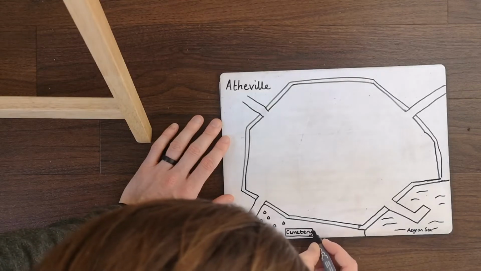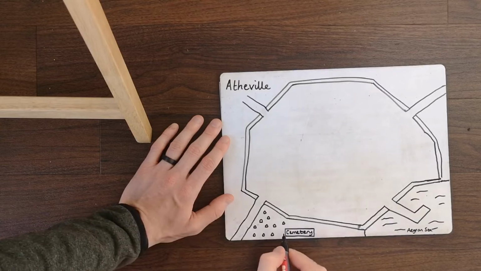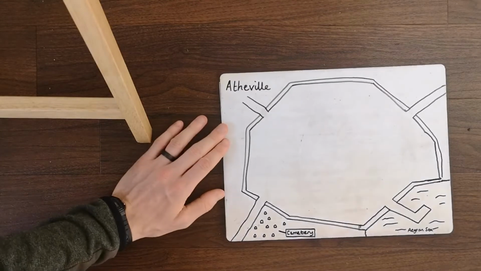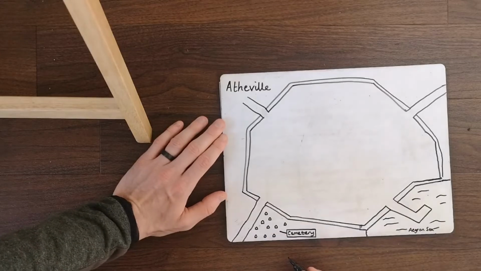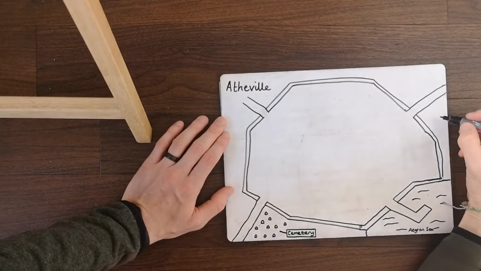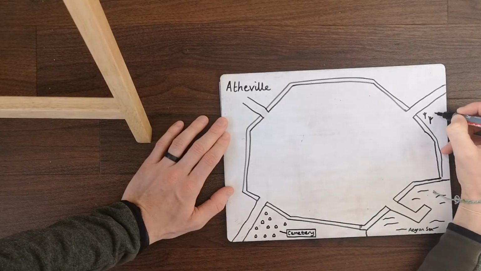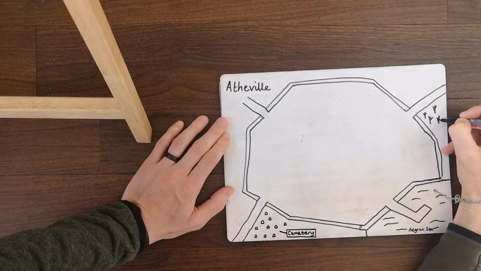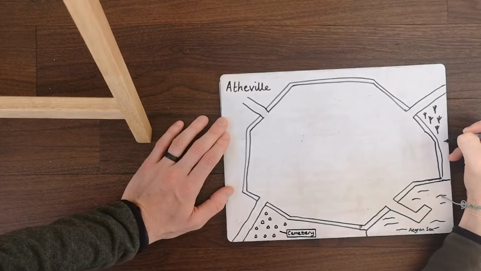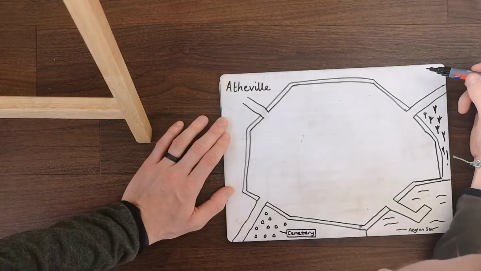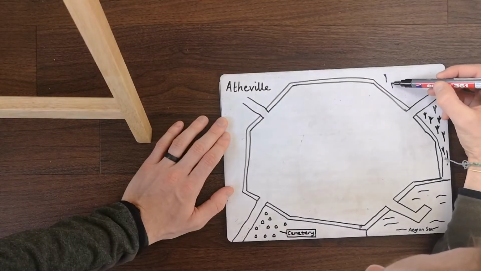This is one of our spellings this week. Hopefully you got it right. So we're going to need our cemetery. I'm also going to put some fields on the outside, where people can farm. So there we go. I'm going to put them on both sides over here, the fields.